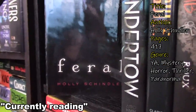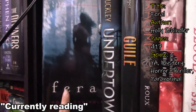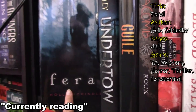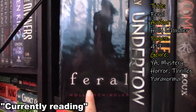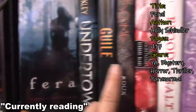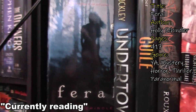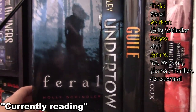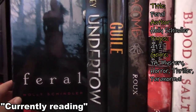Next I have Feral by Holly Schindler. Now that I'm thinking about it, I think I've been confusing this book with Blood and Salt — maybe this one is about twins that live in the woods because it makes more sense since it's called Feral, and maybe Blood and Salt is about something else. Either way, I've only read a little bit of both books, but I am really interested in both of them. These are both horror, so I need to check them out ASAP.